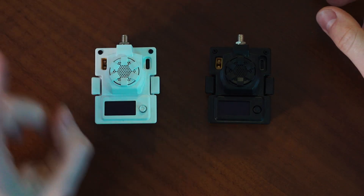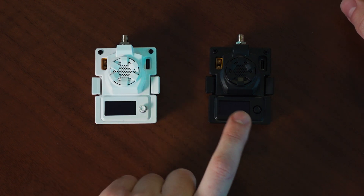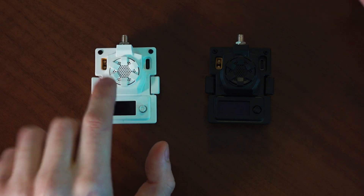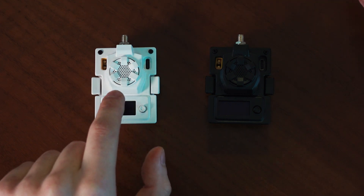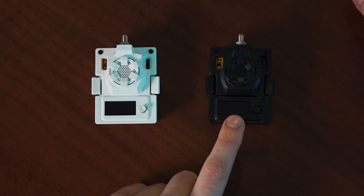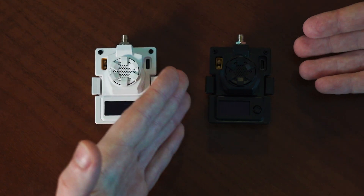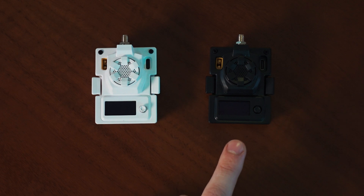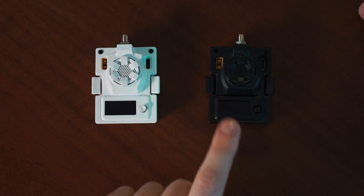There is actually another difference - both have a fan, but inside this one doesn't have a heatsink while this one does. This was a complaint on the old one because people were scared it would overheat - actually the 500mW version was tested and never went above 70 degrees. But this one is 1 Watt so they added a heatsink and now it dissipates heat very nicely. Also the white one lets you choose between 2.4 GHz and 915 MHz, while the black one is only 2.4 GHz for now, but it is 1 Watt.